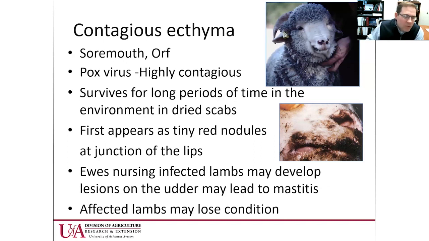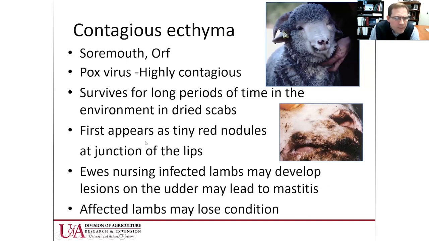Not quite as long as what I was talking about with the clostridial disease, but you can see this one for months after some of the scabs that occur with this disease have been shed, and it gets into the soil. So the pox virus is a pretty hardy virus that hangs out for a long period of time and can contaminate pastures and pens where there's been sick animals with this disease, and then be there for exposure for other animals that are placed there even months down the road.